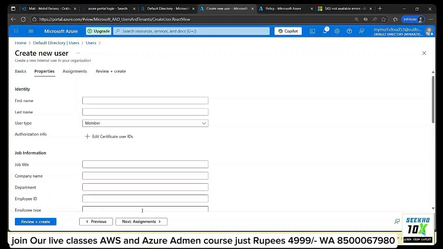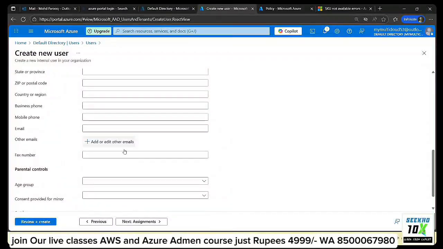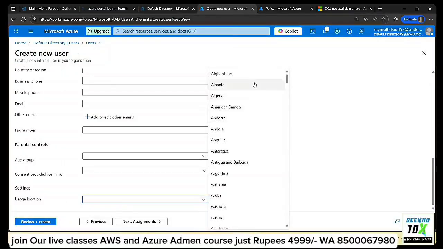Next. All this information, the reporting manager, the contact, the state provider, everything, you can add, like your age group settings and usage location. You can also mention from which location the user is available. This information is required at the time of applying a conditional access policy.